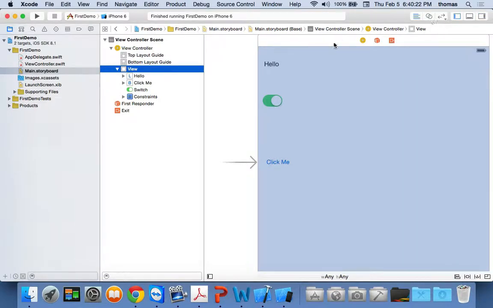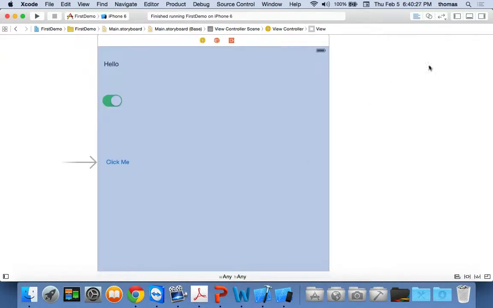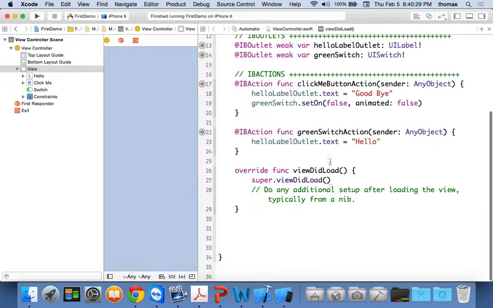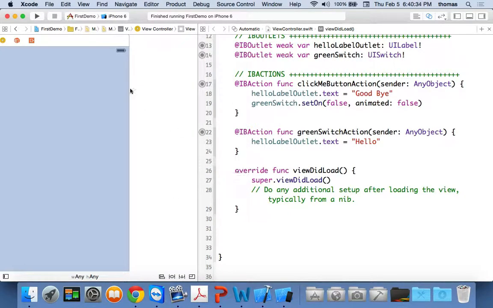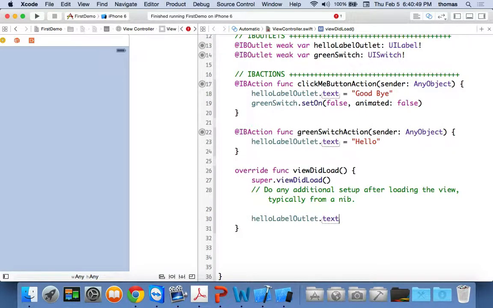I'm just going to bring that manager back for a second. So I'm going to get rid of this, click away from this outliner and bring back my assistant editor. And my viewDidLoad means that when this view loads, you can do something. It's an event handler, right? So what if, when my view loads, I want to modify my hello label outlet, right? I can change my text, and I want to change my text to "my view loaded," right? Something like that. Can I do that?